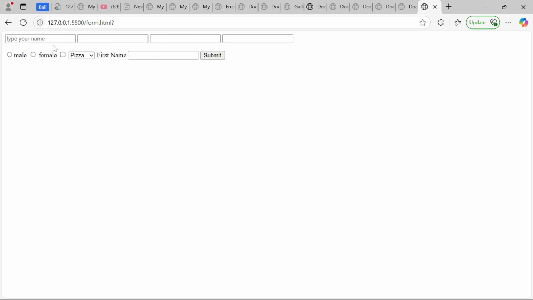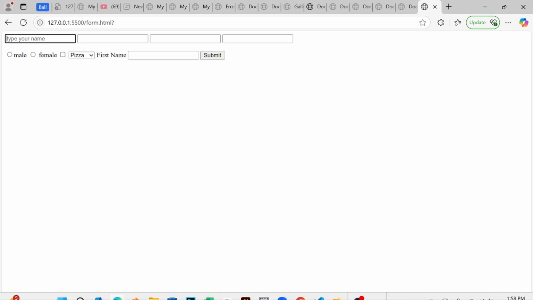But that doesn't mean that you can just submit your form like that. It is still empty. It is just like a watermark. It's just there inside the page. It doesn't send to the website. It's just there to remind you that, okay, you're meant to do something here. And as soon as you start typing something, it disappears. But if the input is empty, it shows you that you need to type in something, okay? That's what the placeholder does.